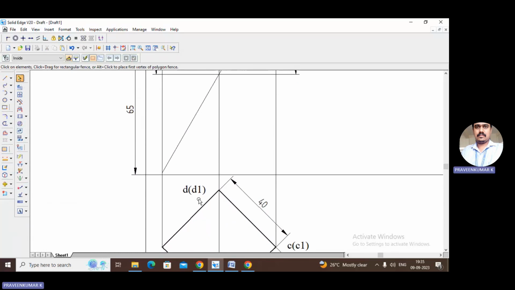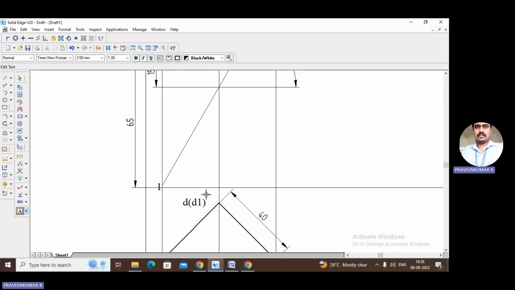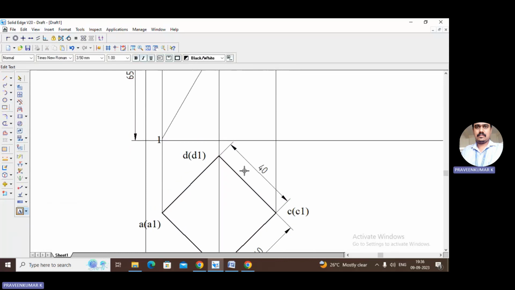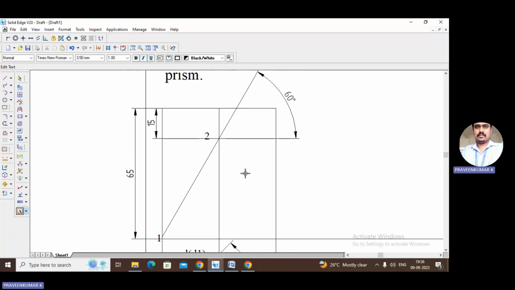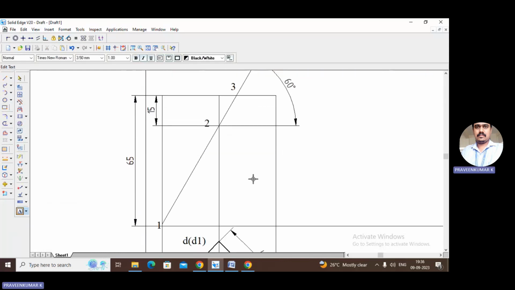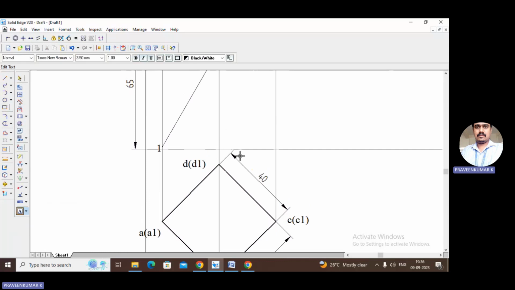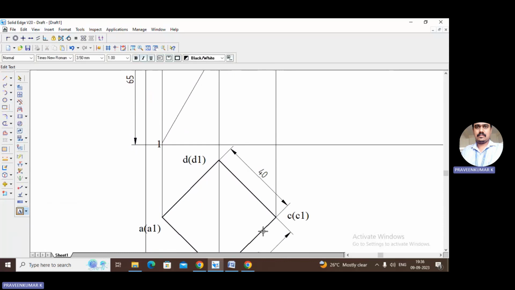Now this one I'll call one dash, or one. Go to text. This point I will call one, and next this intersection point I will call two. Then this intersection point I will call three. One is for A of A1, two is for B of B1, and three is for C of C1.